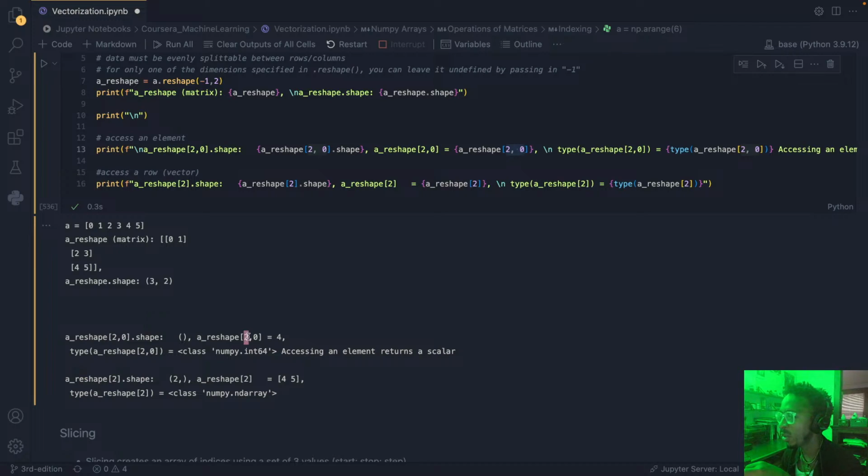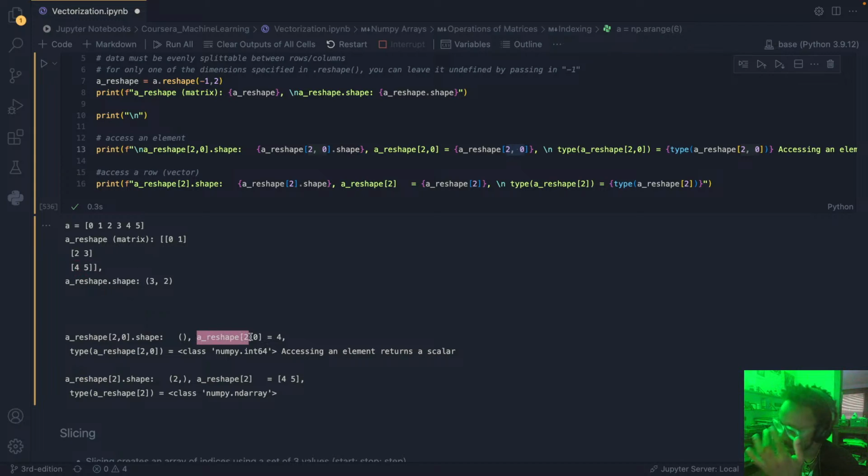So, for example, if we want to select the second index from this matrix, which is the second indexed column, which is going to be the third thing, so 0, 1, 2, right? So the second index from our matrix, and we want to select the 0th index from that vector, which is going to be the number 4.